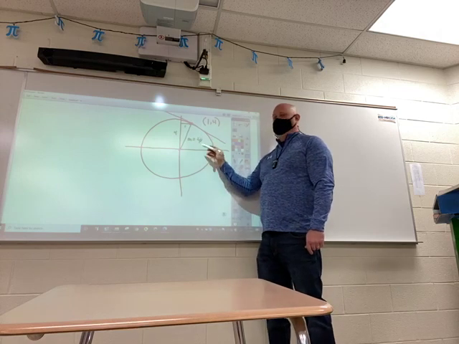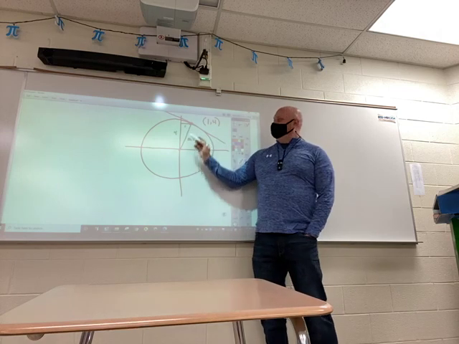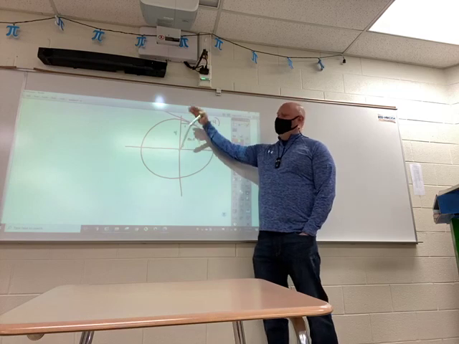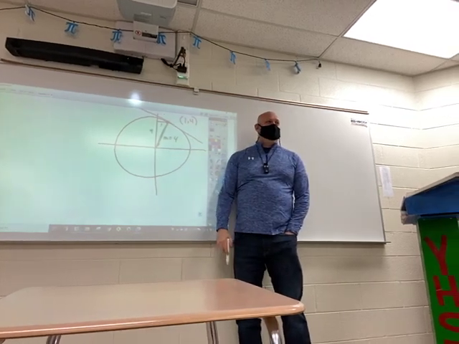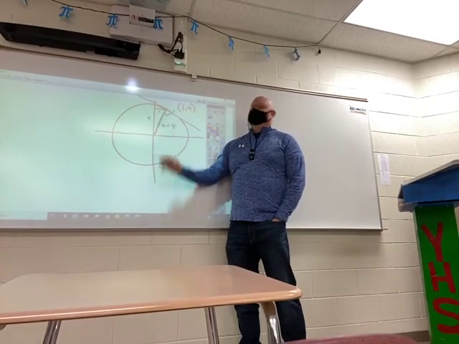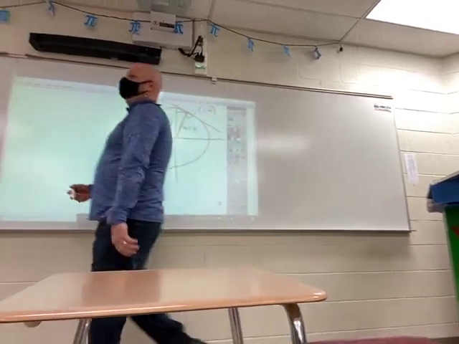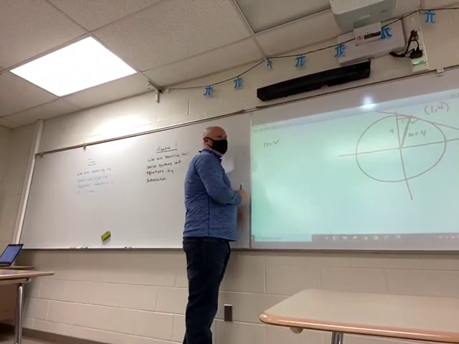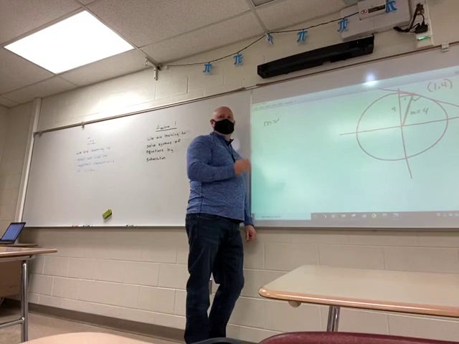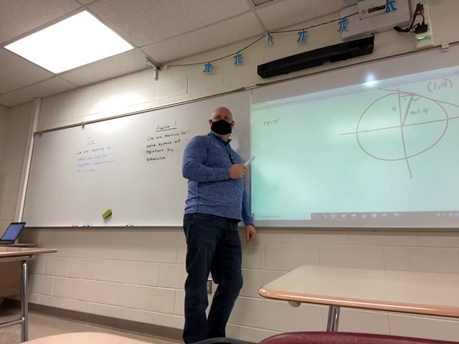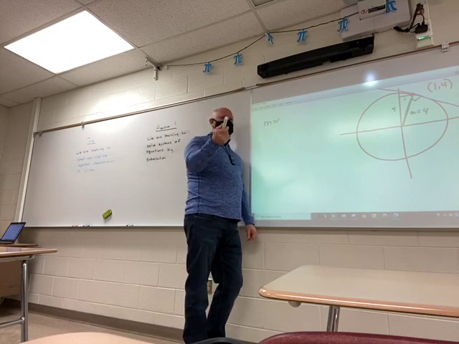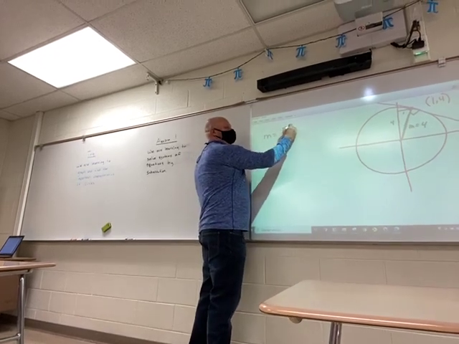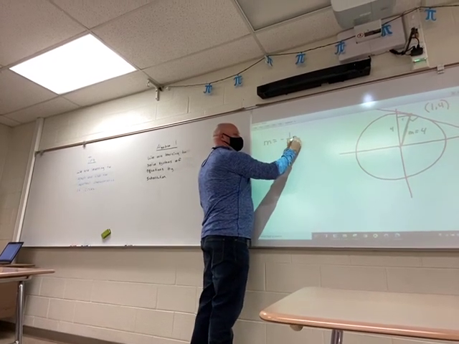Wouldn't it be 4? What kind of angle do you think this radius makes with that tangent line? It will always make a 90-degree angle, which means, what is the slope of that pink line have to be? Come on. Remember perpendicular lines? What kind of slopes do they have? Algebra 1? Opposite. Starts with an R. Opposite reciprocals. So instead of 4, it's negative 1/4. Okay?